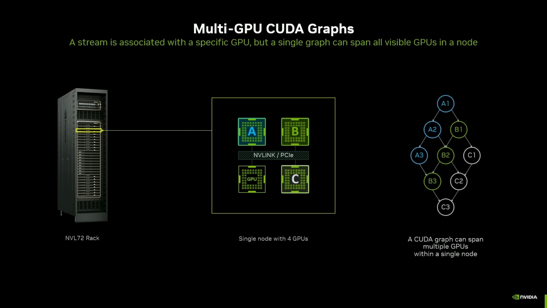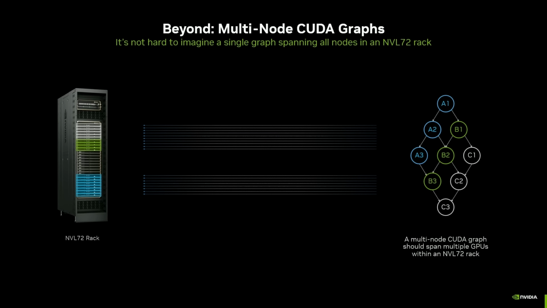Now, of course, if I look a little bit ahead here, that single node is almost always part of a cluster. It's part of a rack. It's part of a system. You can easily imagine that if I've got NVLink connected GPUs that I can have a graph spanning, then maybe I want a graph to just span my NVLink 72 rack. Why not? It seems pretty obvious. It's not rocket science to imagine that this could happen. Now, this is not something you can do today. I'm looking ahead to things that we would like to do, because I want to tell you about what things must exist if we would like to do this.